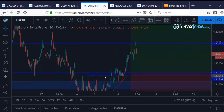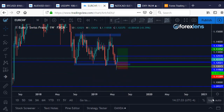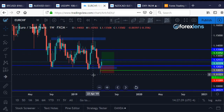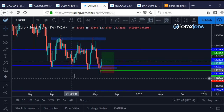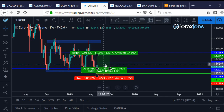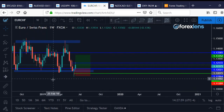Let me go on the weekly to show you that, as I was speaking about yesterday, sometimes you might not do the full range fill. I was speaking about the Euro Swiss range that we're in right now, and if you know by now, my trading style is range fills, price action, candlesticks, patterns and fundamentals. You might not always do the full range fill, but either way, you're probably going to get at least 50 percent profits, halfway there, quarter way there. But it's usually a surefire trade, especially if you get the reaction you want off that support zone.